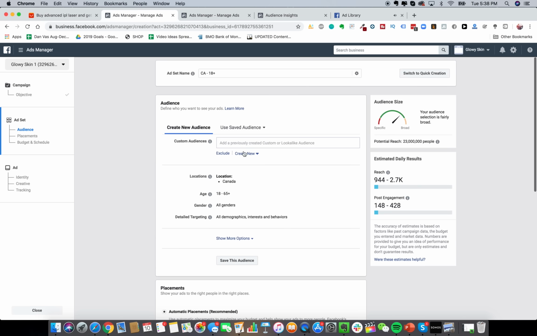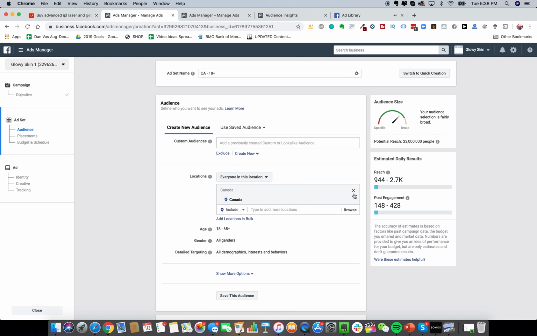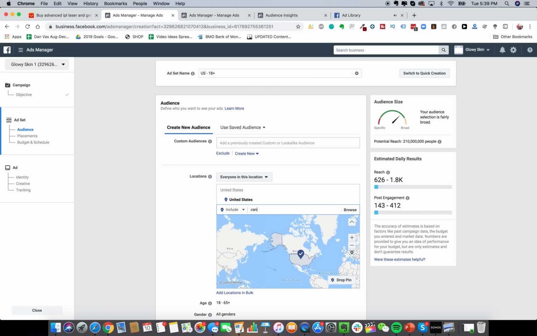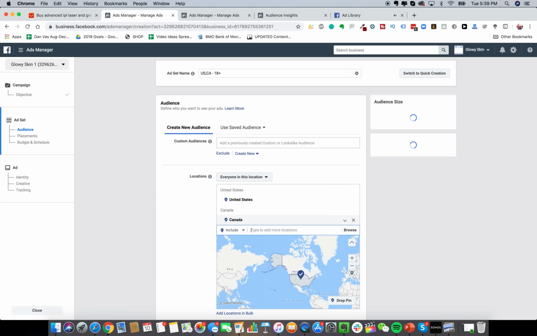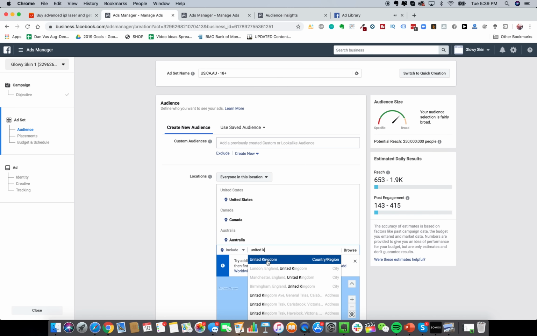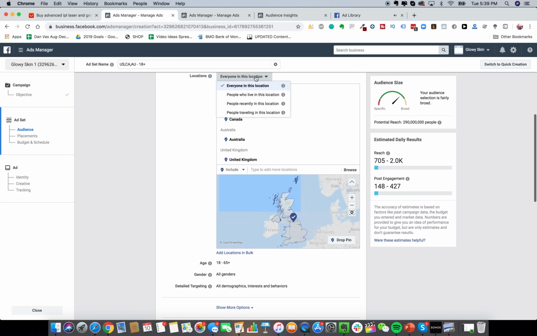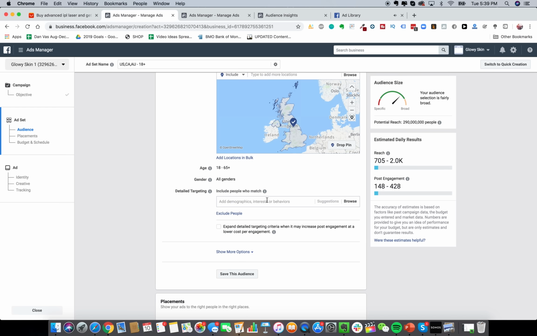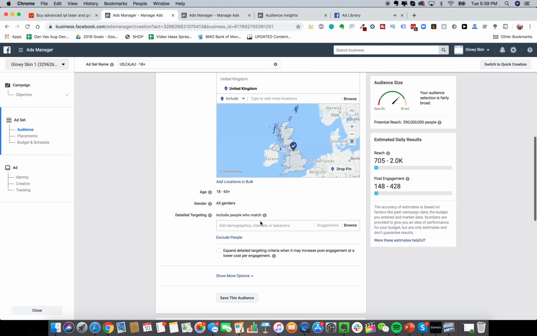What I mean by that is, when we go here for locations, what I recommend is you start by targeting the United States, the big four: United States, Canada, Australia, United Kingdom. We're going to do people who live in this location. For age 18 to 65 plus, you can narrow this down, but I don't recommend that at first because we want to go broad. For detailed targeting, you want to hit edit, and you only want to do one interest, no more. You don't want to exclude anybody, nothing like that, because that screws up the inputs and the outputs. It's just harder for the system to get you sales and customers.